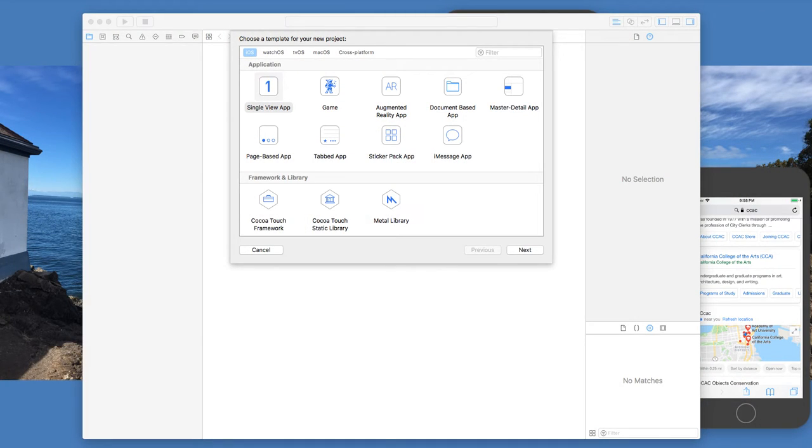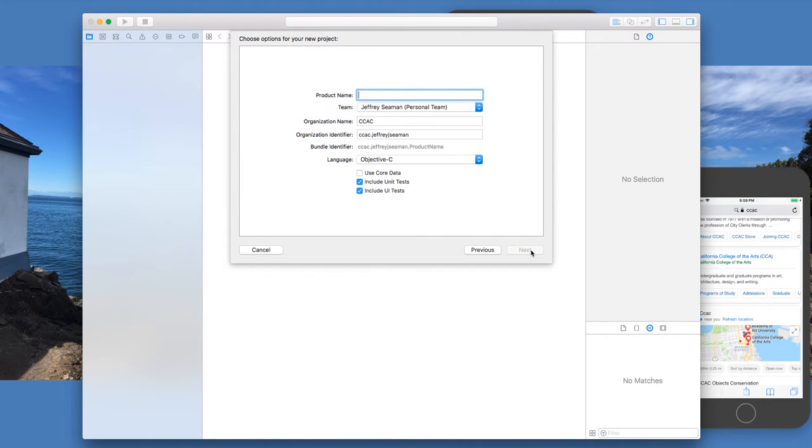Let's go ahead and switch back over. I'm going to choose single view app and make sure I have iOS selected. I'll call this one toggle button.